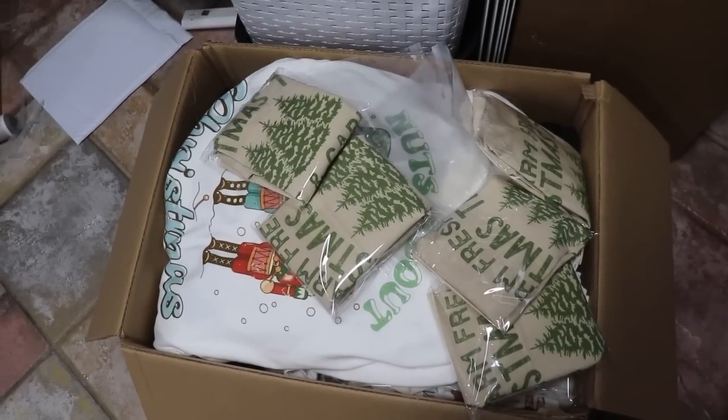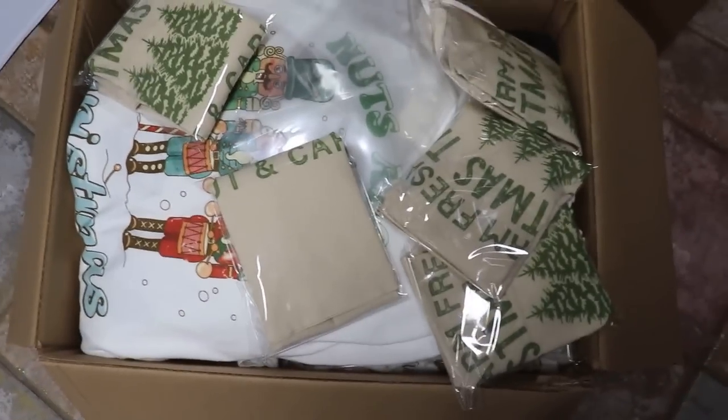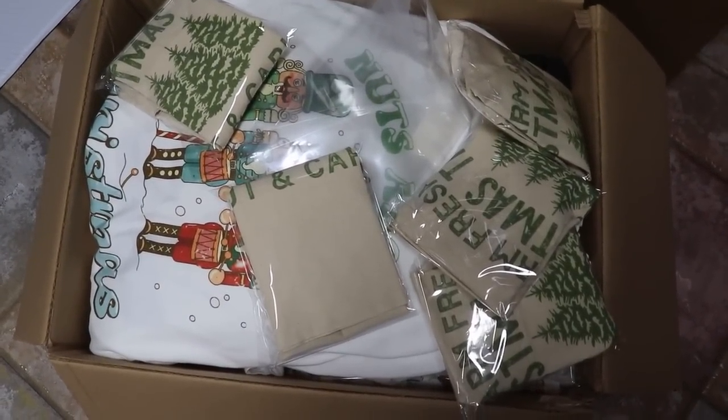I finished up the tote bags. I pre-packaged them in little plastic bags to help with organization, and I think they'll look better on the table that way. I'll have one displayed for customers to see. Eric just went to the post office to drop off packages, kids are ready to go, and my mom's on the way. It feels so chaotic today. I just can't wait to get there and get set up. My new canopy just arrived but I won't be able to take it to this market — you'll see it in my next market vlog.